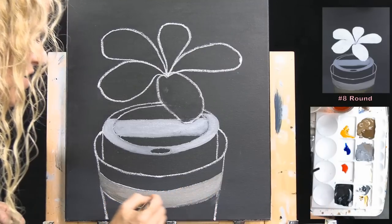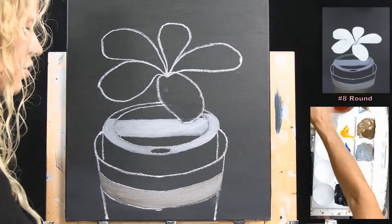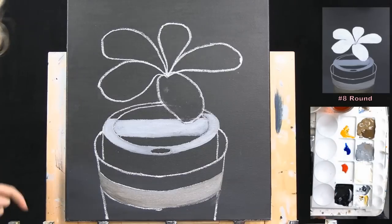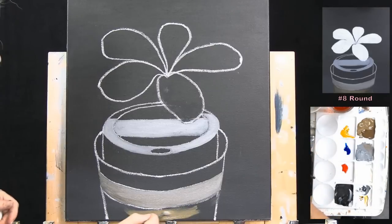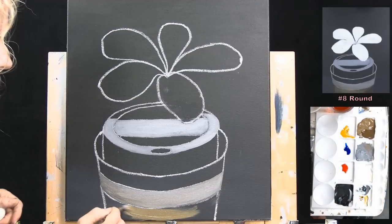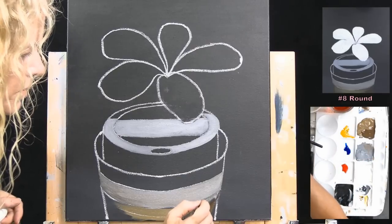So that looks nice. So now I'm going to color the cardboard cup part. I'm going to wash the gray off of my brush and pick up some of that light brown color that we created. So the light brown color in through here, and as I get over towards the sides, I'm going to use a little bit of my burnt umber, but I'm going to start with light gray in through here, and you can bring it right up to the other section. Even if the other section is still a little wet right now, don't worry about that.